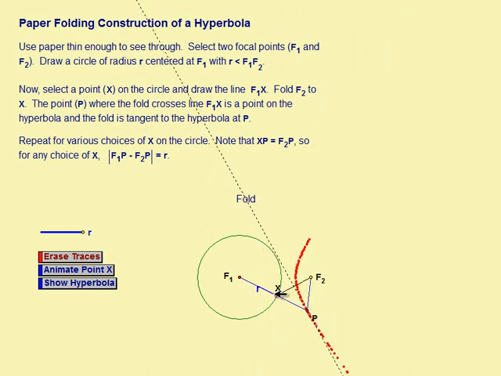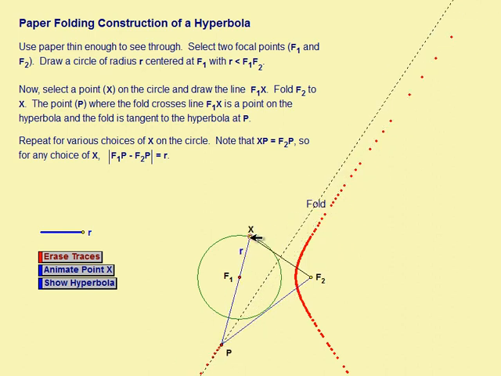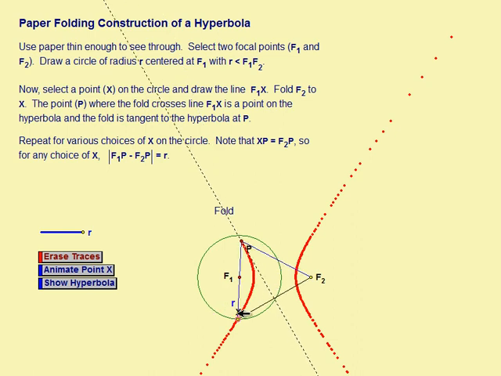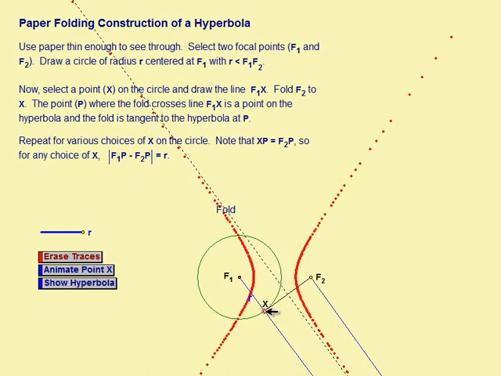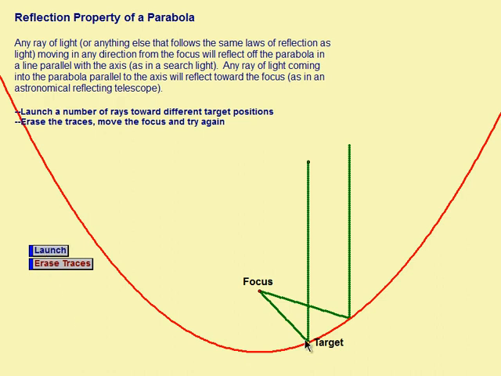One section of this chapter amazed me when I first taught from this text in the late 1970s. How is light reflected to a focus by elliptical, parabolic, or hyperbolic mirrors? I'd never seen this problem solved before without calculus. I learned the geometric solution from this text as I taught the course for the first time. The key insight? The shortest path problem of chapter 1. This elegant text comes full circle and ties it all together beautifully.